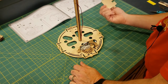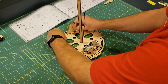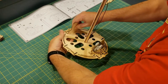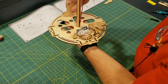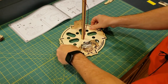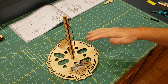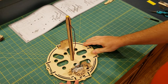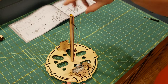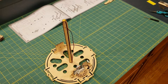Then this goes over here. Okay. So that's pretty much how tall it's going to be, because this is going to light up the sun, and the sun's going to be on top. So this is the height of the solar system.